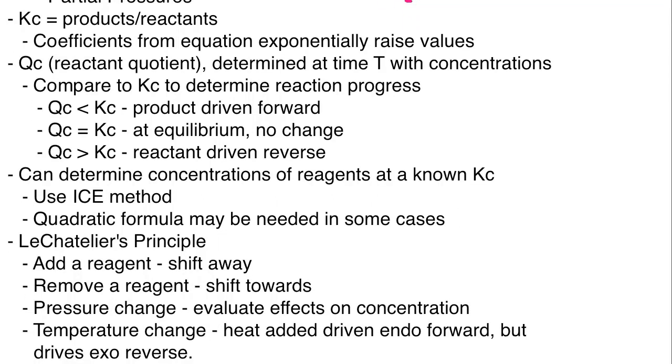Now keep in mind, along with QC, we talked about being able to determine the concentrations of reagents if we know the Kc value. So this was the ICE method that we used, where ICE stands for initial, change, and equilibrium. So the initial was however much of the given reagents, specifically the reactants, we started with, and the product should be 0 at that point because the reaction is just initiating, it hasn't started. Then we looked at the change, and based on the coefficients that were there, we saw that that can affect the amount of X, quote unquote, that we use when we're determining change.